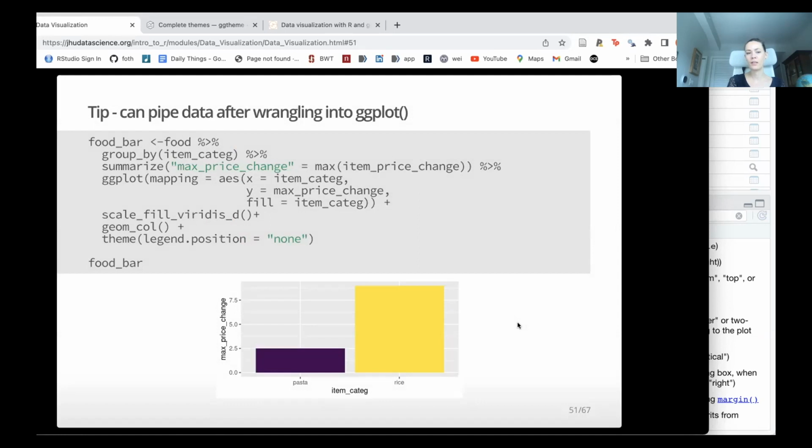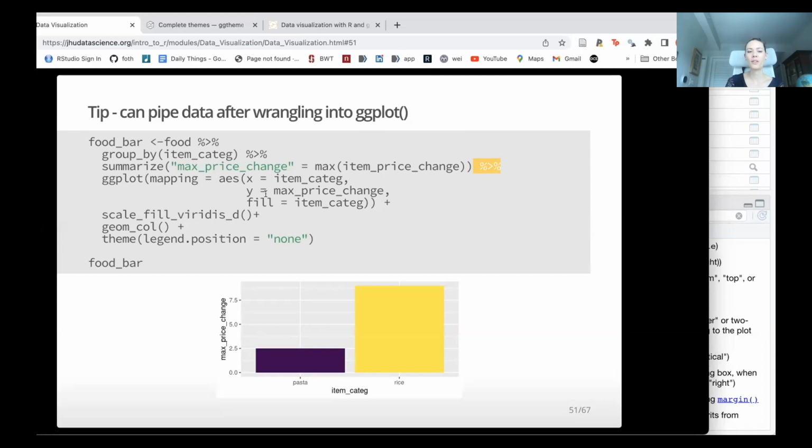All right. So another useful thing to know is that you can actually wrangle your data and then pipe the wrangled data into ggplot. And so this is really useful if you don't want to actually create a new intermediate form of the data where you just needed to wrangle it for this particular plot.